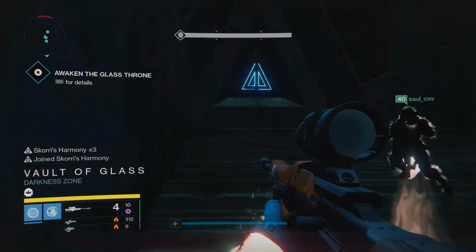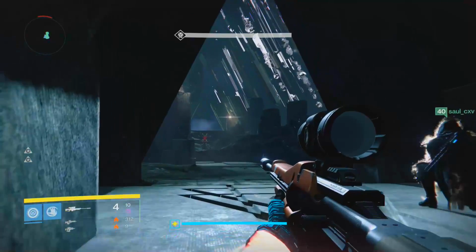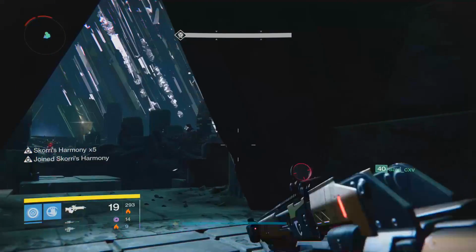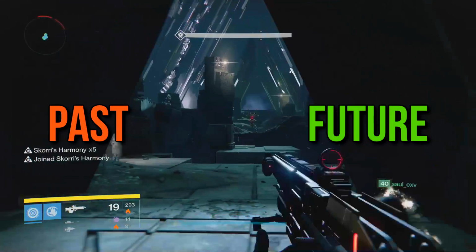Once you finish the Mega Man 2 style jumping puzzle, you'll find yourself at the gates of the Vault of Glass, and beyond them lies your next mini-boss, the Gatekeeper. Now this section's interesting as you'll need to kill the Gatekeeper 3 times, one in the present, one in the past, and one in the future. The left side is the past, the right side is the future.